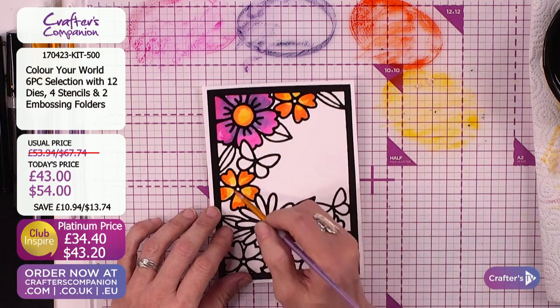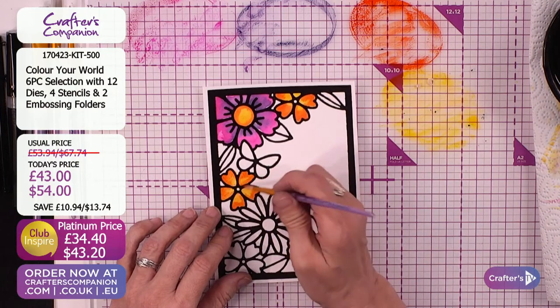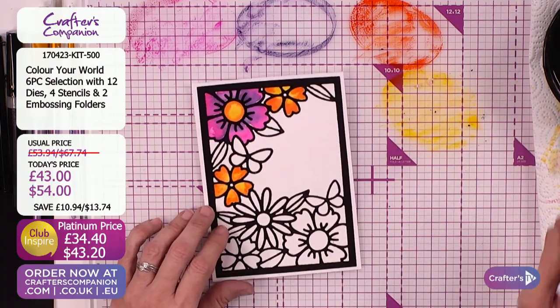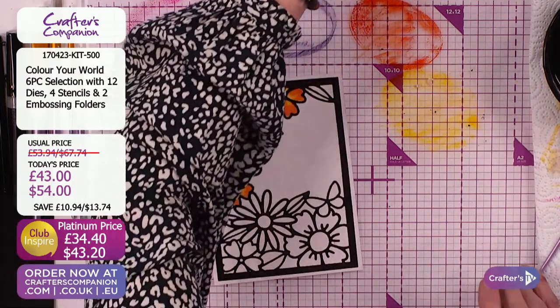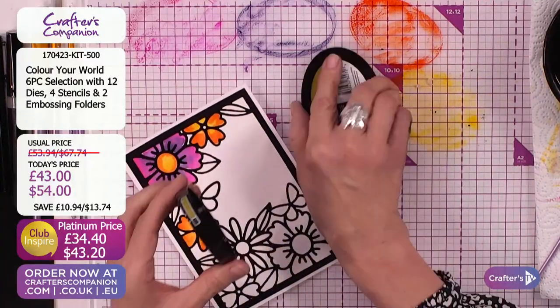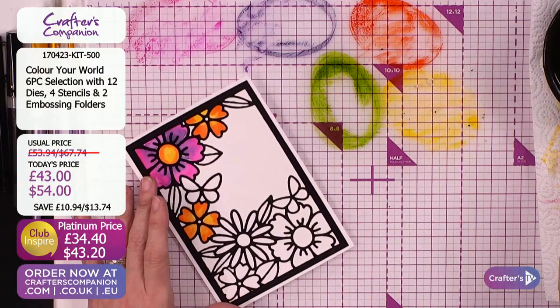Kay Rester just says, this Colour Your World is one of my favourite ever collections. So fun to colour and put together. Lovely. It is very uplifting, very cheery. And that's what we want, isn't it? Be happy. Happy colours. Happy and fun. Shiny, happy people and colours. Shiny, happy people and colours holding hands.